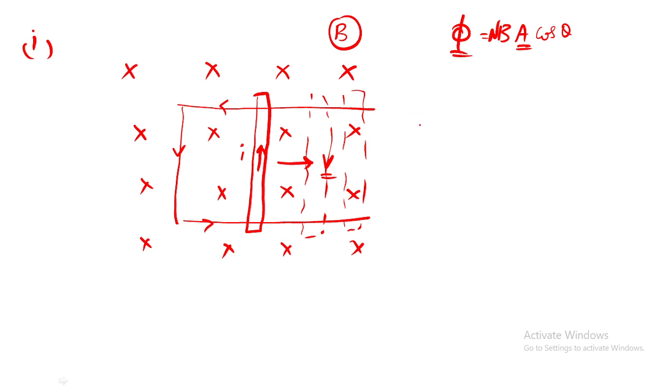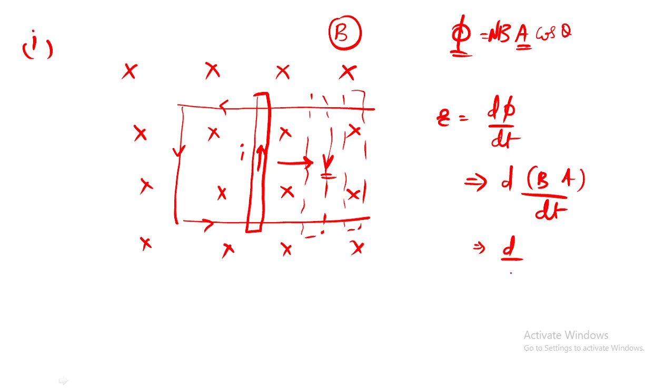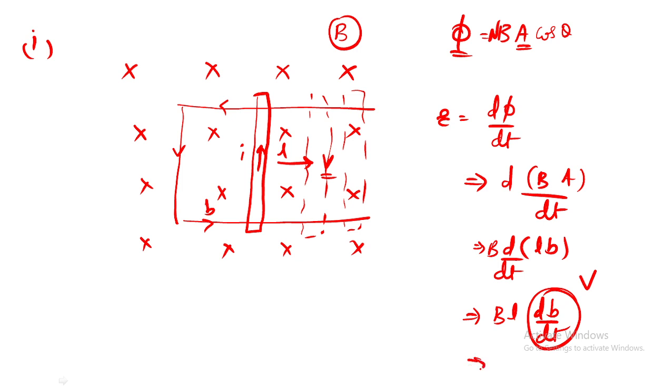So definitely in this situation, EMF is equal to the change in flux divided by the change in time. Here the change in flux is B into area, divided by dt, so d by dt of B times area. Now the magnetic field was constant. Let's suppose the length of this one is L, and this is the breadth. So area is length times breadth, but the length is constant, only the breadth changes. If you change the breadth, it will be a velocity. So that will be BLV. This is the induced EMF, BLV, but it is negative. Always you have to maintain a negative.